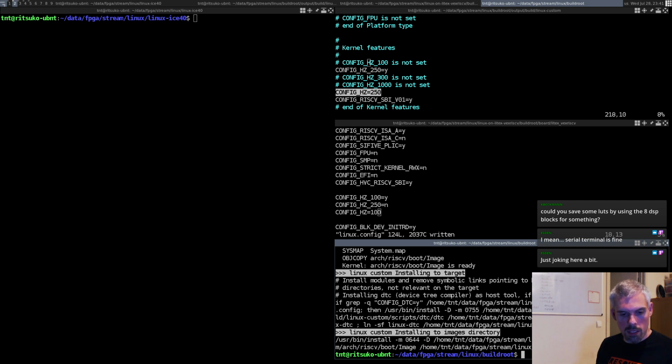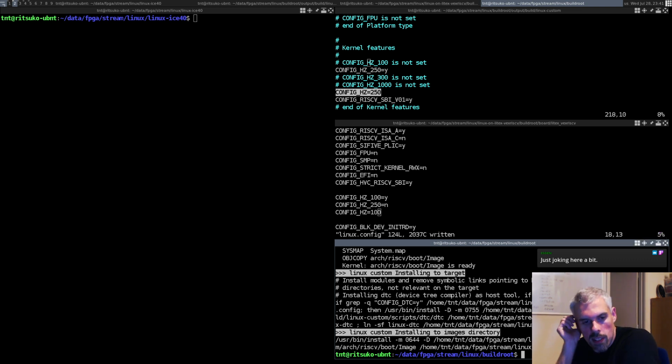Actually, I could have implemented the timer using that, because I could have implemented the comparison using the adder from the DSP. And that would save me like 100 LCs. With 100 LCs, I can probably implement a video timing generator.